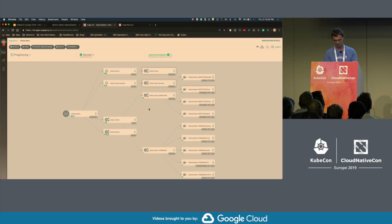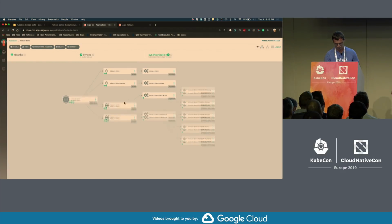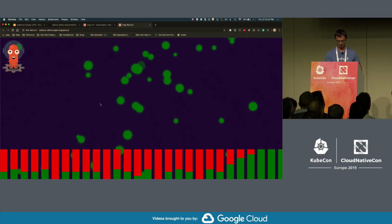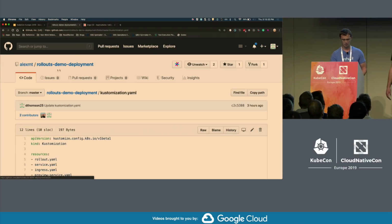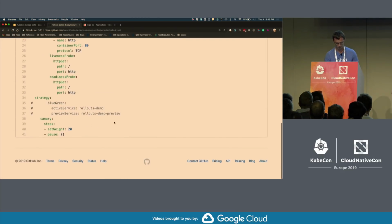Once that happened, the rollout starts doing its job. We suddenly start getting all the green traffic, which is great. That means we slowly migrated to the next version of our application. So now we are ready to switch back to deployment, and I can demonstrate one more advantage of rollouts. You can easily change your deployment strategy and switch into a blue-green strategy. So let's go ahead and do it.